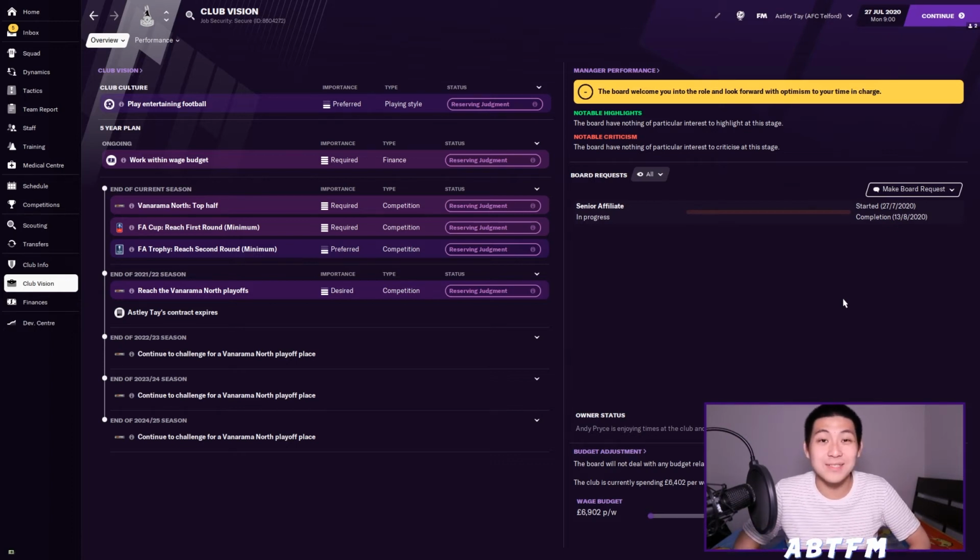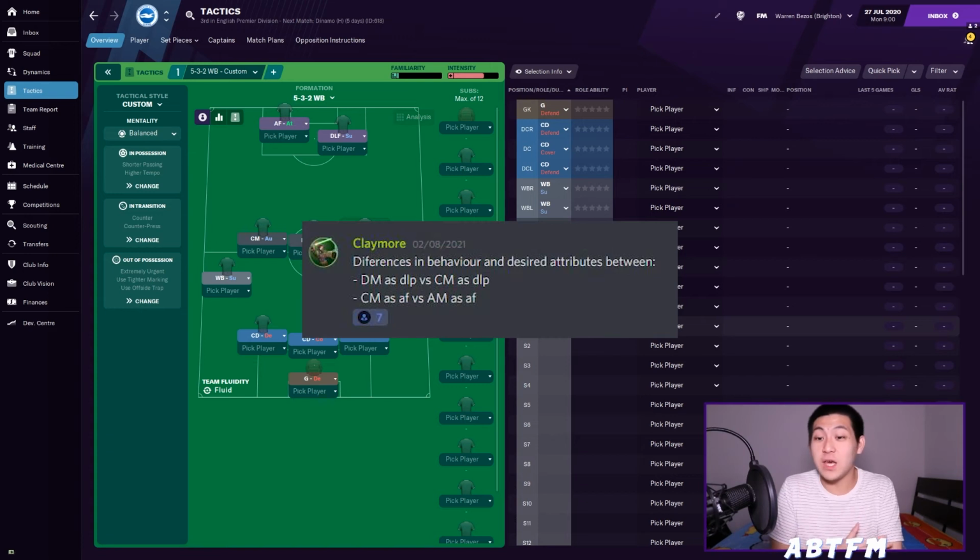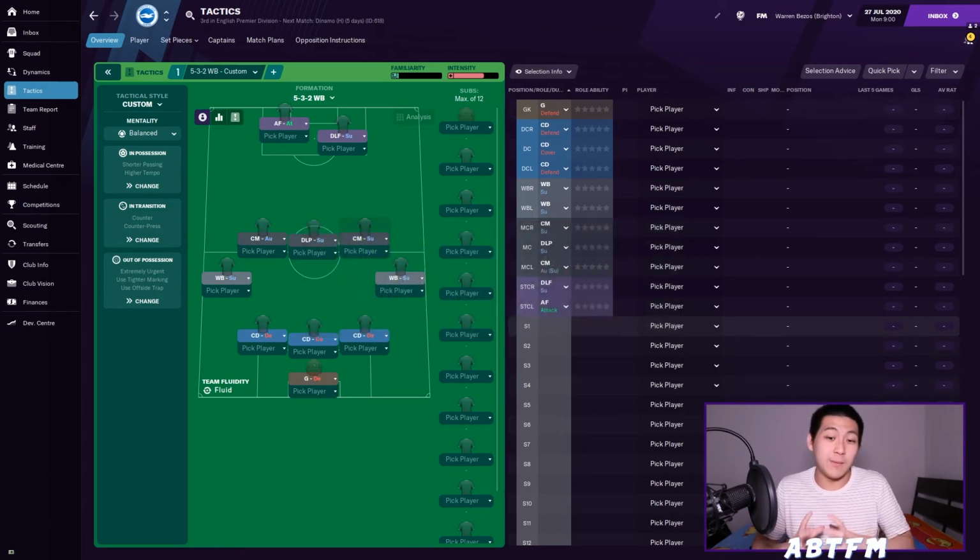Alright, I hope that answered your question. Moving on to the next question. So differences in behavior and desired attributes between DMS DLP versus CMS DLP, CM as Advanced Playmaker versus AMC as Advanced Playmaker. Alright, so let's just start with Deep Lying Playmaker.